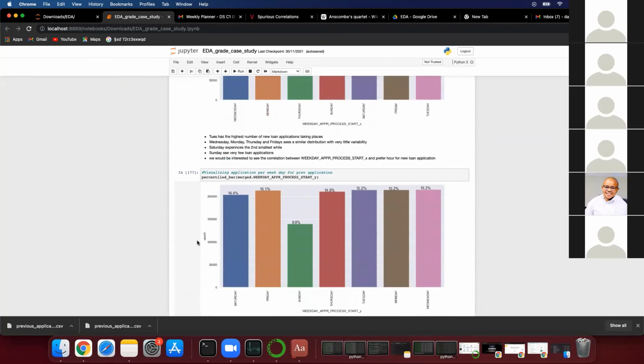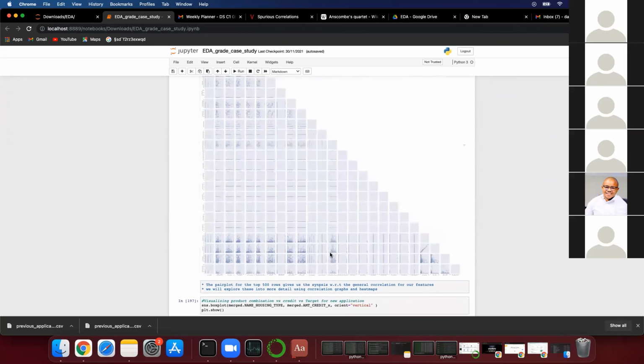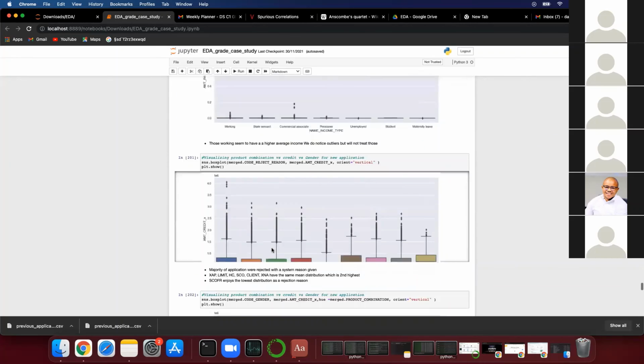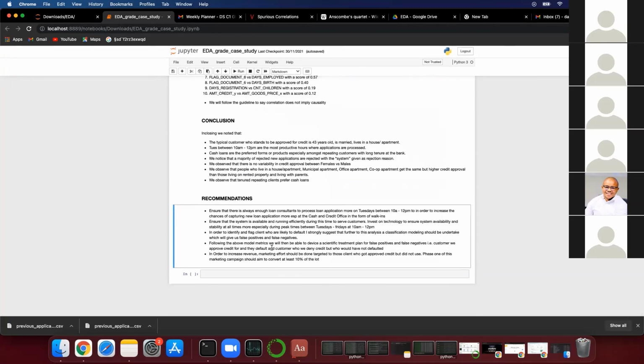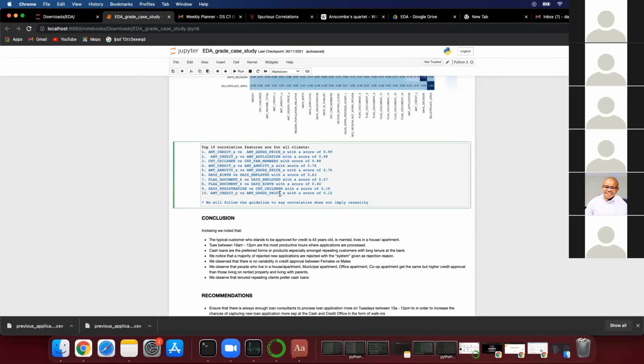But when it comes to correlation as well, I can see that there are certain features that are not quite as correlated. For instance, let's look at some of the features here with very weak correlation: previous credit approved versus goods bought for a newly approved. The correlation there is very minimal. When I proceed and go into modeling, I can decide to eliminate this. So there's a lot of elimination techniques that you can use. Another technique beyond this point is PCA, which does dimensionality reduction. So that is answering one part of your question.